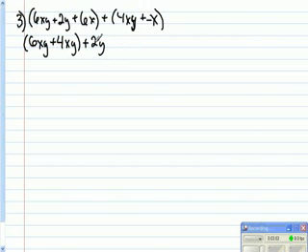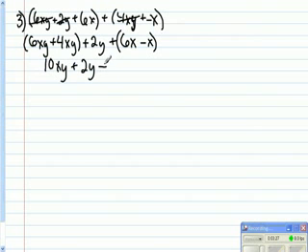Then I'm going to write down my 2y and see if there's anything that matches that. And it may help you to cross things out as you use them, so you know you got them. Got my 2y. Everything I have left is an x, so there's nothing to go with the 2y. Then I have 6x and I have negative x. So those will go together. 6xy's plus 4xy's, you add the coefficient, get 10xy, plus the 2y that doesn't go with anything else. And 6x minus x is 5x.